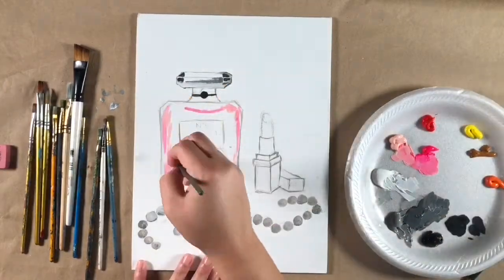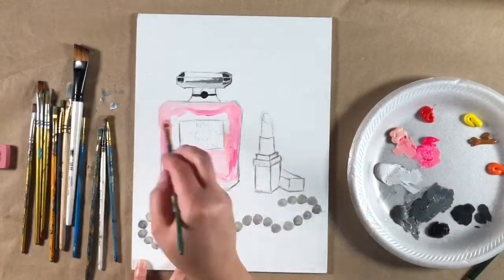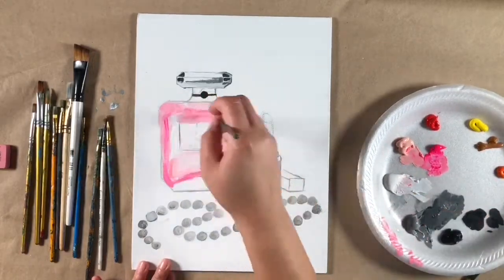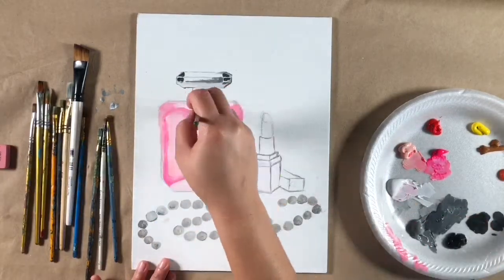Once I do some of those shadowing, I want to leave it alone for a little bit just to let it dry. So I didn't do a lot of work on it because it's so important that you move around your canvas as you're painting. You don't want to stay in one place for too long because then it can get overwhelming. And also you got to leave some time for your paint to dry.